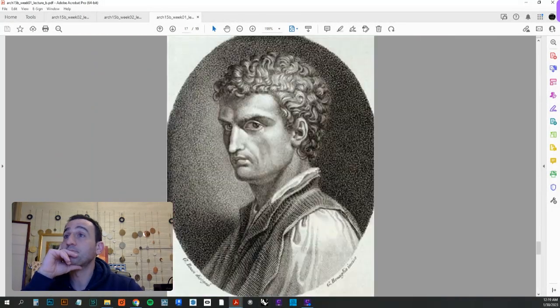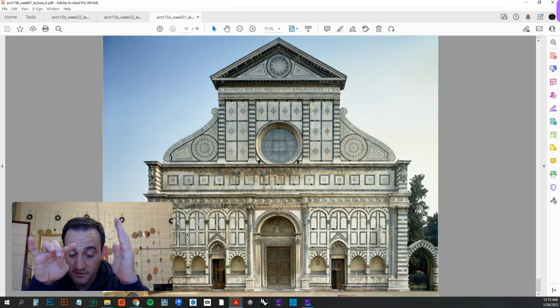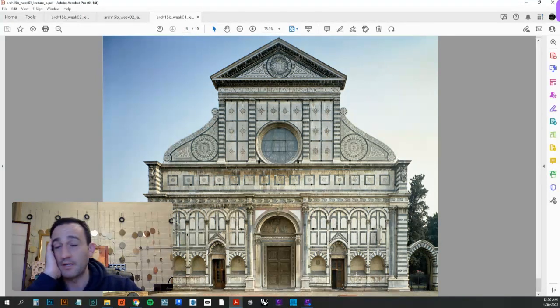Pointed arch. Here, Santa Maria Novella has a good example of a pointed arch. A pointed arch is an archway opening, a window, door, or a decorative element with 2 vertical edges, a spring point at both sides, beginning an arch to connect both with a defined point at the center top of the arch, differentiated from a classical arch or an elongated arch. So a pointed arch has 2 vertical edges and an arch that springs at the same point on both sides, but rises rather than it being a semicircle.